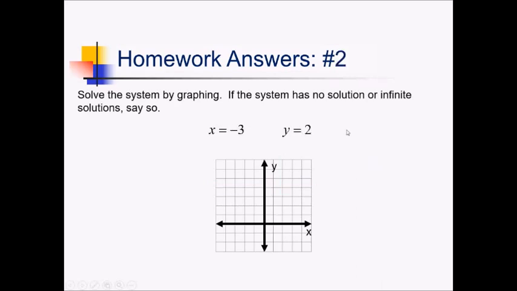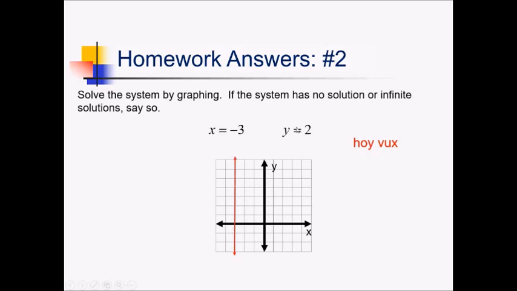For this problem, I'm trying to solve this system of linear equations. Now, these are both lines. These are in that HOIVUX form, where you basically either have a vertical or a horizontal line. So for this first one, x equals negative 3. Well, that's giving me VUX right here. The presence of only an x with no y value tells me that this is a vertical line. X is always going to be negative 3, so I don't need to know the y value. At all y values, my x value is negative 3. So let me just draw a vertical line through x equals negative 3 right here.